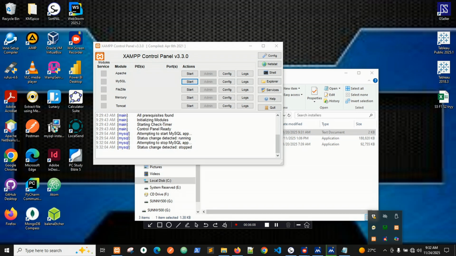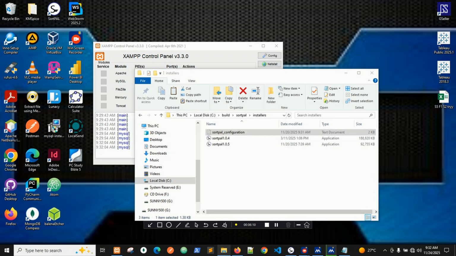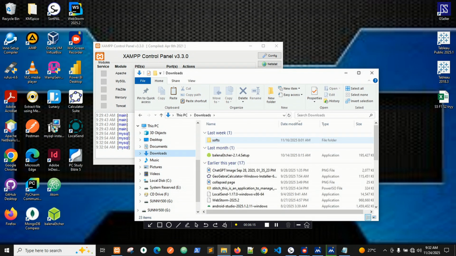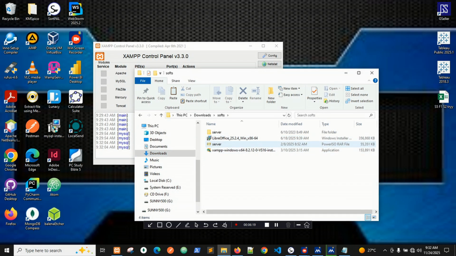Honestly, I installed it once for myself. Let me show you the setup. Let me go to downloads, softwares, and then this is it, XAMPP. So it's just a software. I am not the one who wrote it. It is a third-party software which is needed by my software to run. So you just double click this and follow the prompt, the usual software installation procedure.